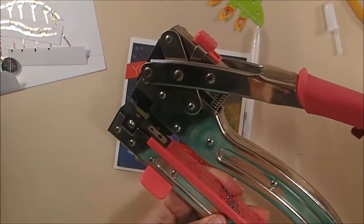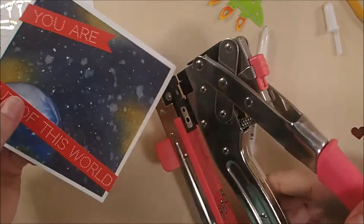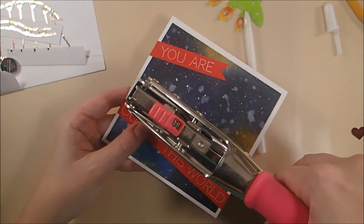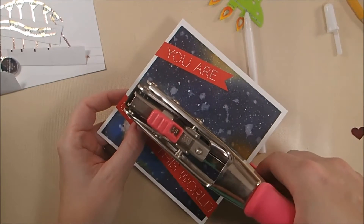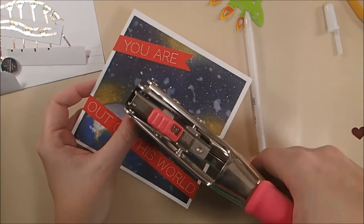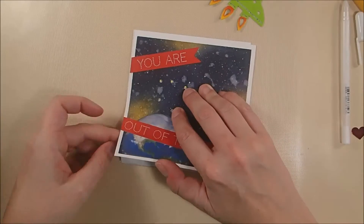And because this is a big piece of paper, I couldn't use a hand punch, so I grabbed my Crop-a-Dile — I haven't used this thing in years. I used the small hole punch in this, which is the one-sixteenth inch hole punch. I just lined that up with the white dot I had drawn on the galaxy background and went through and punched the holes. So that made it super easy to punch the holes into the inside of this five-and-a-half inch piece of watercolor paper. So I've got my holes punched, and as I test them with the battery, they light up very nicely and you can see through them.